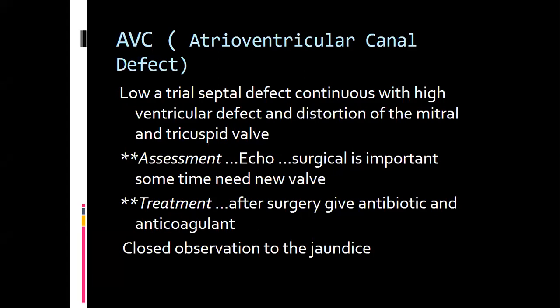In atrioventricular canal defect, there is a low atrial septal defect together with a high ventricular septal defect, along with distortion of the mitral and tricuspid valves as well. This case can be diagnosed by different investigations such as echocardiography. Surgery is also important, with valve replacement, and after surgery antibiotic therapy and anticoagulant therapy can be given.